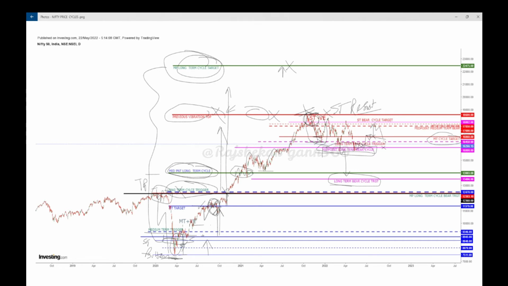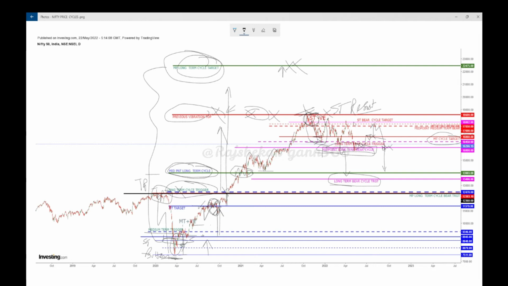From there again it can drop. Unless this breaks, we are not coming here. So what is happening right now? It is inside the medium term cycle and at the halfway mark of the long term bear cycle. So is it a good position to buy? If this sustains, you can buy only with a short term bullish view. And you should remember in the background that unless we cross this, we are not going there.